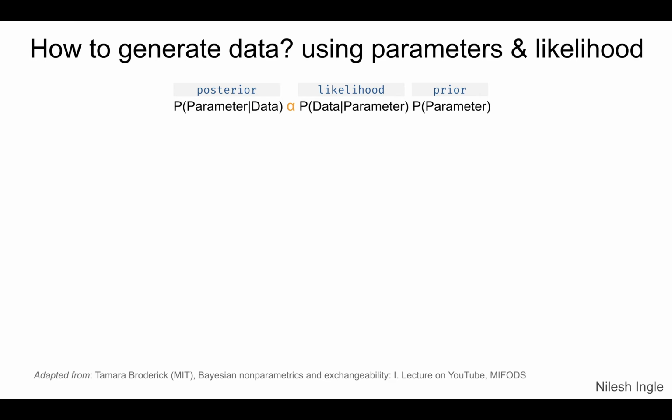Now let's look at the Dirichlet process, how we can use the beta distribution Dirichlet process to generate data, to assign data points to a particular cluster. So again, we start out with our background, which is the posterior is proportional to likelihood multiplied by prior. What that is telling us is that we start out with prior values for a parameter, that can be drawn from a distribution such as a normal distribution.